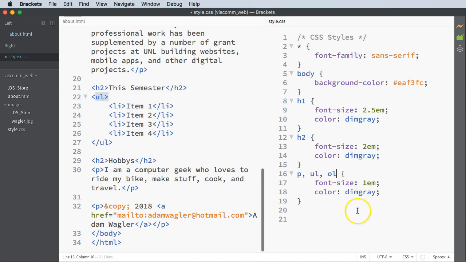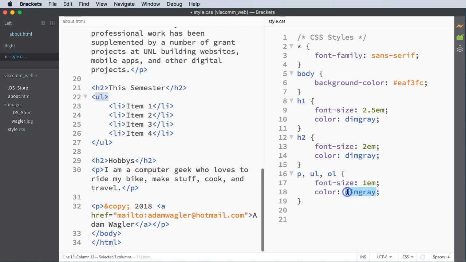Once we do that, we're essentially saying that paragraphs, unordered lists, and ordered lists are all going to be this style. Now the comma is really important in this particular case. If it's not there, it means something totally different we're going to talk about in Web 2. But for now, this groups everything together so it uses one font size and color.